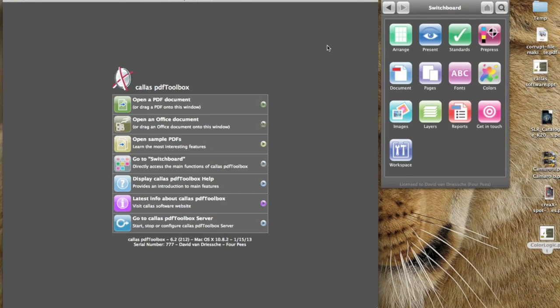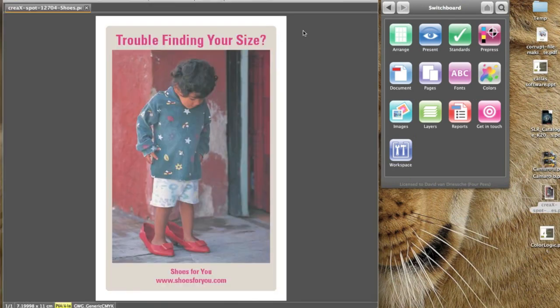If you look at pdfToolbox Desktop, what you see is a main window, and I can simply take a PDF file and drag that on top of the main window, and you'll get a very good representation of that PDF file. Why do I stress that? Well, pdfToolbox includes quite a bit of technology that is licensed from Adobe.